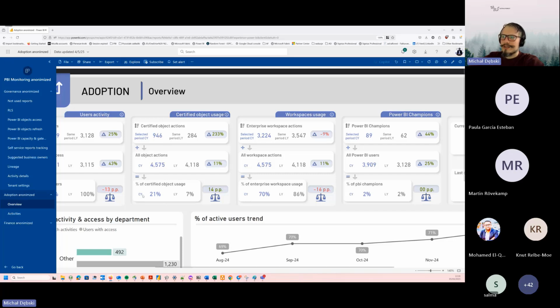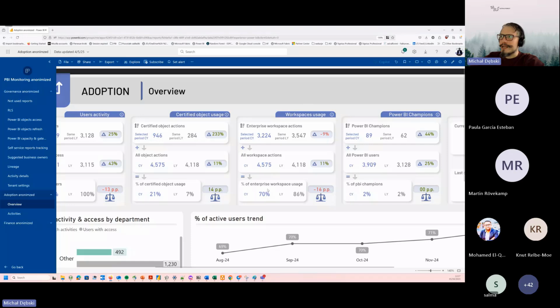Because if this percentage is growing, you can say that you have better governance, because more and more reports, more and more semantic models are becoming certified. Certification, of course, is a process, and you should also implement a process which is robust and correct. But the more certified objects you have, and the better the consumption of these objects, the more trustworthy your Power BI deployment or your BI deployment gets.